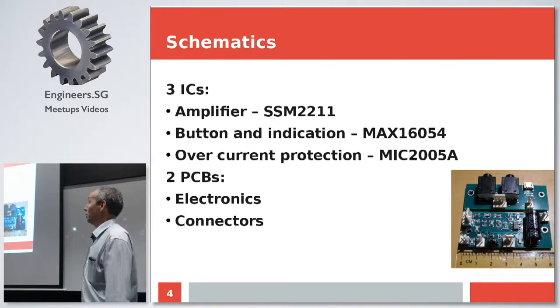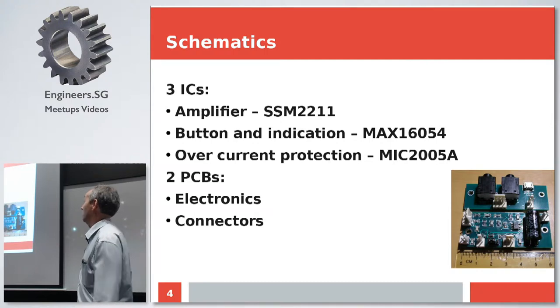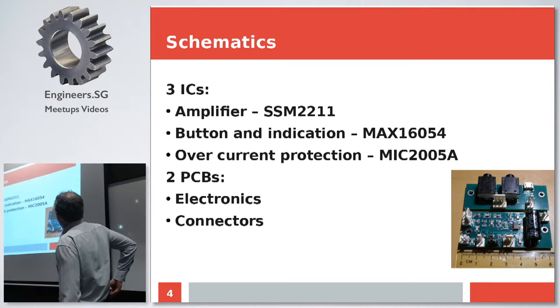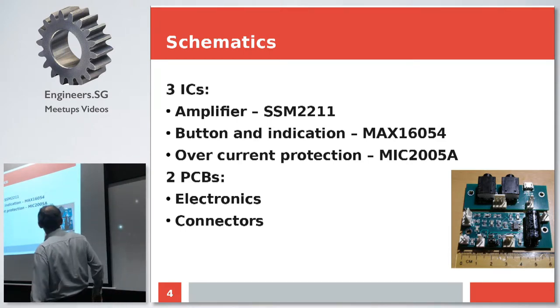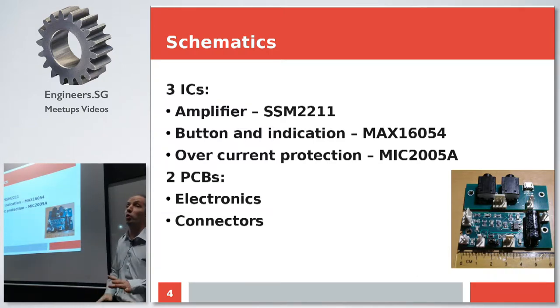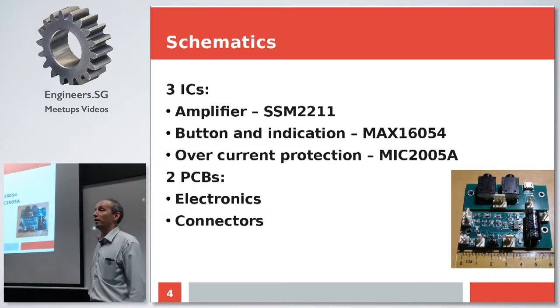And the third one, overcurrent protection circuit. I'll get back to it later on the next slide. Why do I need it? And for mechanical engineering purposes, I arranged it in two different PCBs. One is electronic itself, and another is all the sockets and everything, because more often than not, you would like them to be located in slightly different places, and also all the sockets, they tend to break once in a while, so you just throw away one PCB instead of the whole thing.